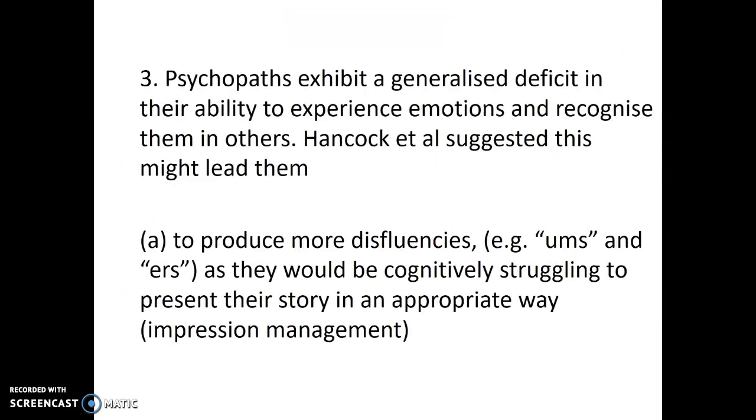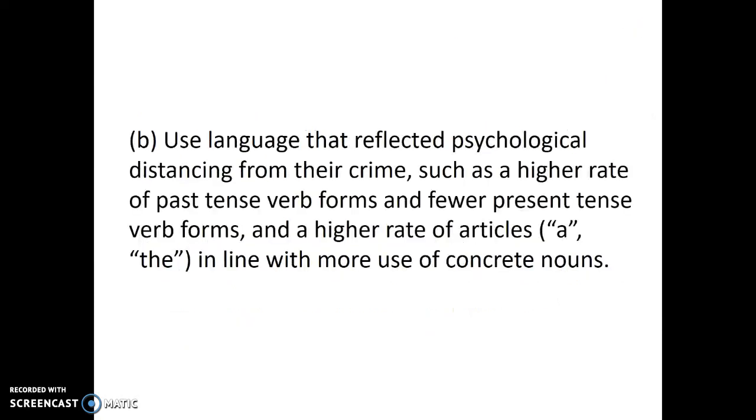3. Psychopaths exhibit a generalized deficit in their ability to experience emotions and recognize them in others. Hancock et al. suggested this might lead them A, to produce more disfluencies, as they would be cognitively struggling to present their story in an appropriate way. B, use language that reflected psychological distancing from their crimes, such as a higher rate of past tense verb forms and fewer present tense verb forms, and a higher rate of articles, in line with more use of concrete nouns.